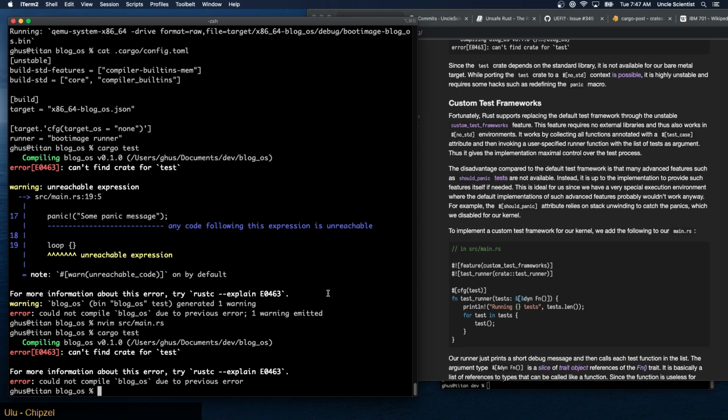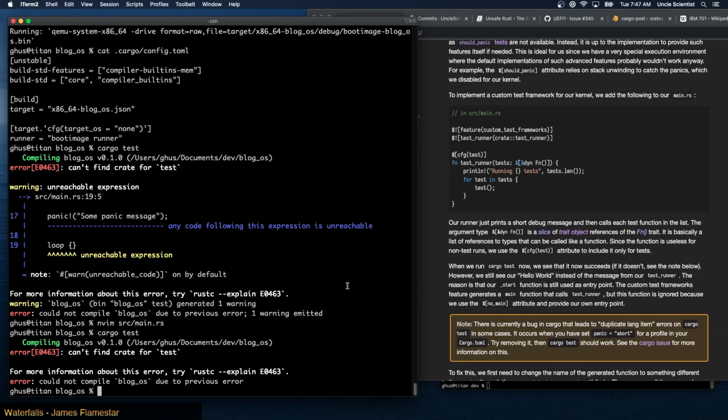The disadvantage compared to the default test framework is that many advanced features, such as should_panic tests, are not available. Instead, it is up to the implementation to provide such features itself if needed. This is ideal for us since we have a very special execution environment where the default implementations of such advanced features probably wouldn't work anyway. For example, the should_panic attribute relies on stack unwinding to catch the panics, which we disabled in our kernel.